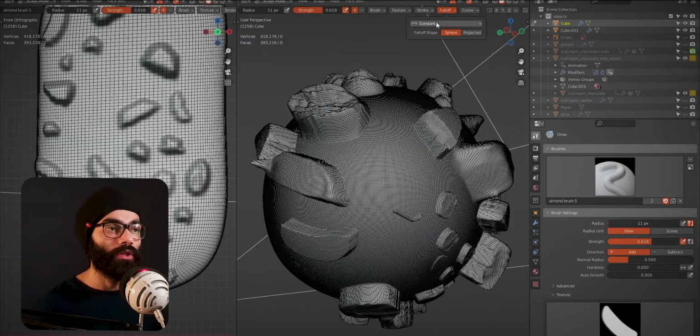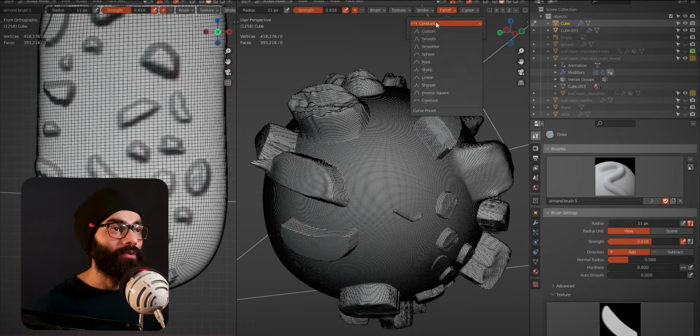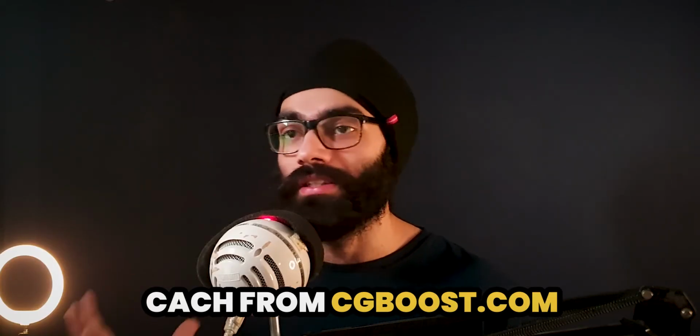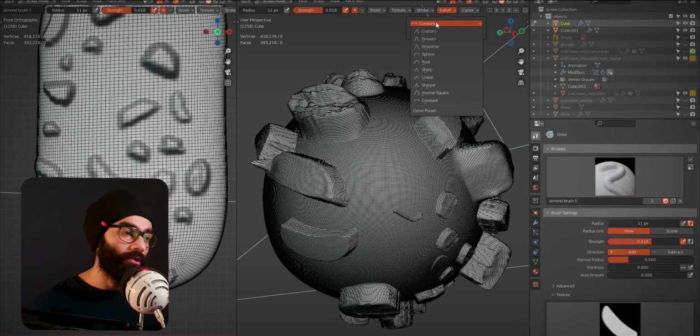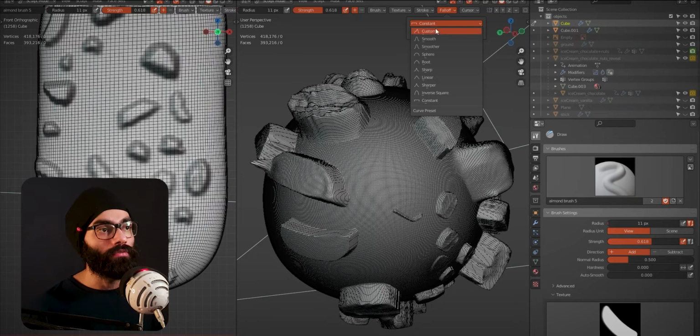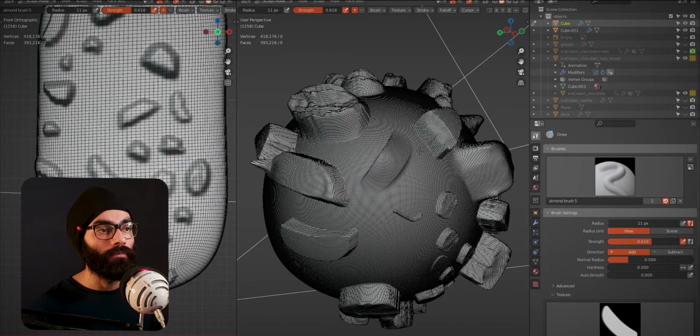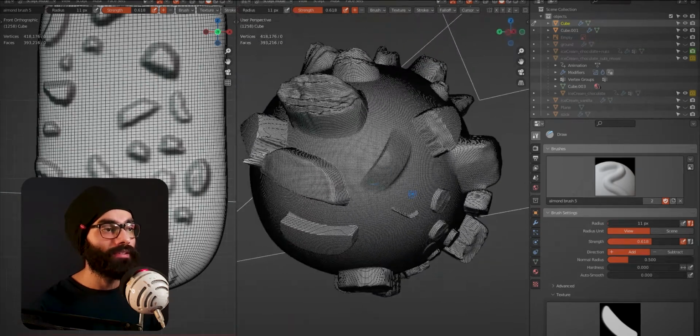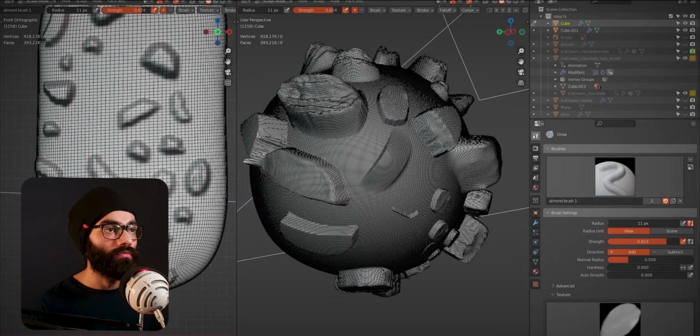Fall off, you have to select constant. Only Zach from CG Boost, oh my god, I love CG Boost and Zach so much, in his tutorial on how to get furs on using this method, explains about the fall off thing. Fall off by default is at smooth, and what I was trying to do is this all the time, and I was like, why is this looking this way? For example, if I take the first brush and do it, with the brush the fall off goes back to what it was.